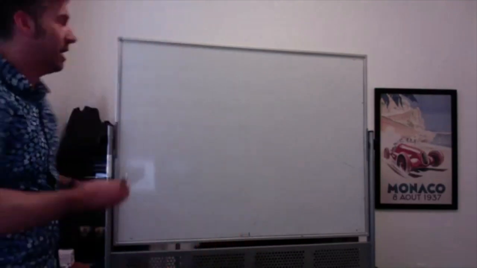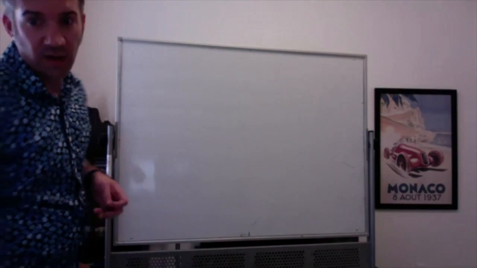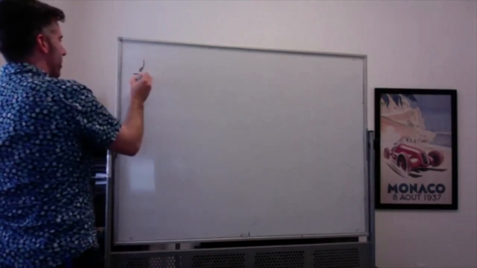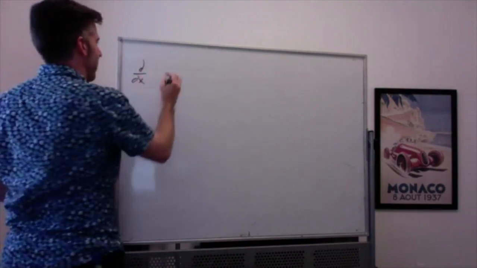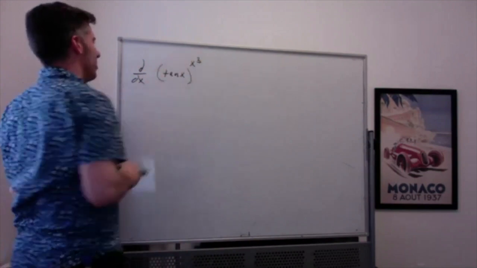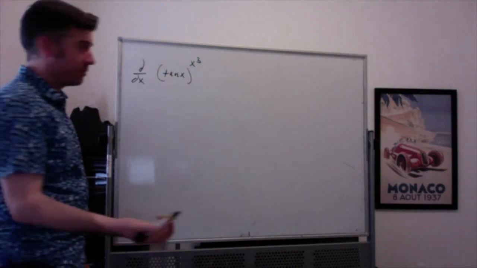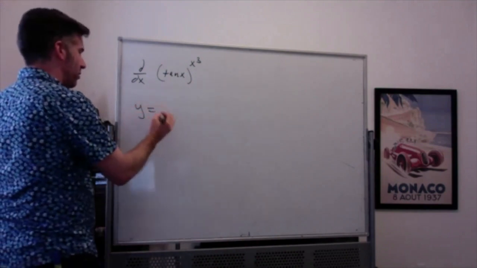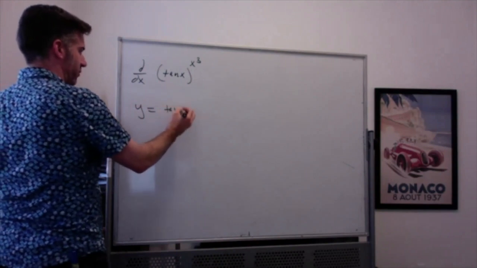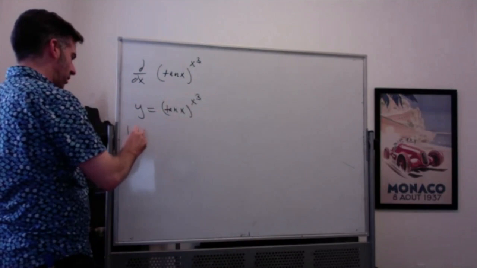So instead, I want to find the derivative of, I'm going to change this one up, tangent of x to the x cubed power. That looks gross. All right, same 6 steps. First step, y equals the function I'm trying to differentiate. Second step, take the natural log of both sides.